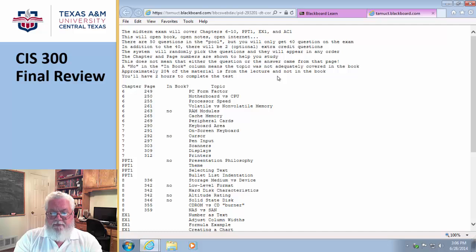Chapter 7 was about input. Remember we talked about how the keyboard has areas: they have data entry, they have numeric, they have function keys, they have all these things. I'm going to ask you something about one of those areas, and what the heck that means. The next one talks about the on-screen keyboard. A lot of people, when they're doing a lot of typing, don't like to use an on-screen keyboard. And so I'm going to ask you some questions along the lines of, what's the problem? Are they just wimpy, or what's the issue?